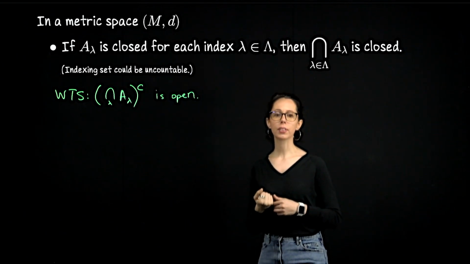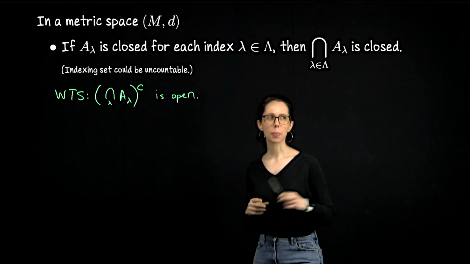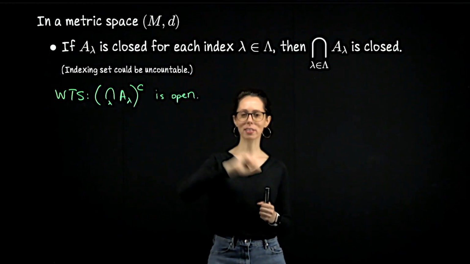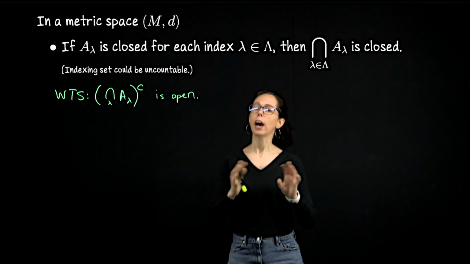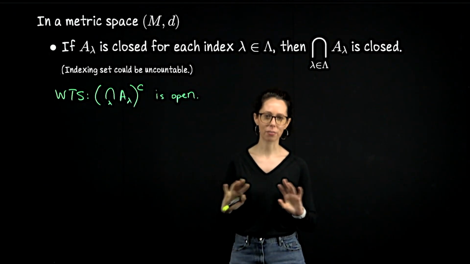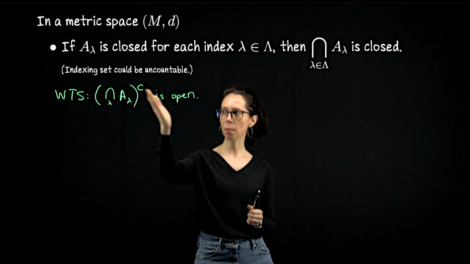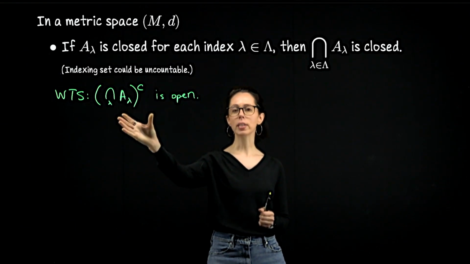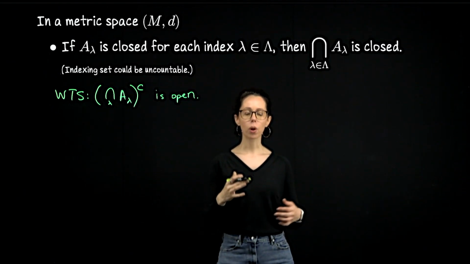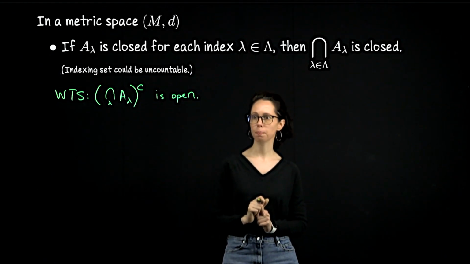This is a complement of an intersection. So you could just go straight to De Morgan's laws. Oftentimes people prove De Morgan's laws with induction when there are more than one sets, and that doesn't actually apply here because this is a possibly uncountable intersection. However, De Morgan's law would still give it to you. I'm going to write a proof from scratch, just relying on the definition. So let me take a point in the complement of this intersection and show that it is an interior point. So I'm going to form a neighborhood around it, which stays in this complement of the original intersection. Okay, so proof.